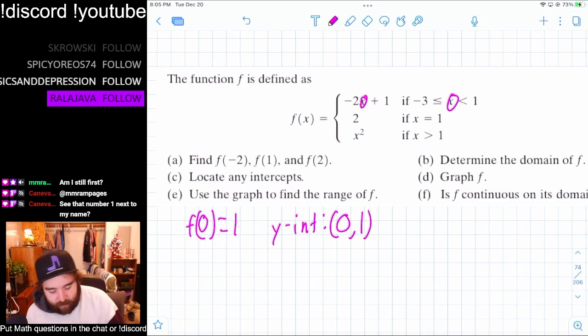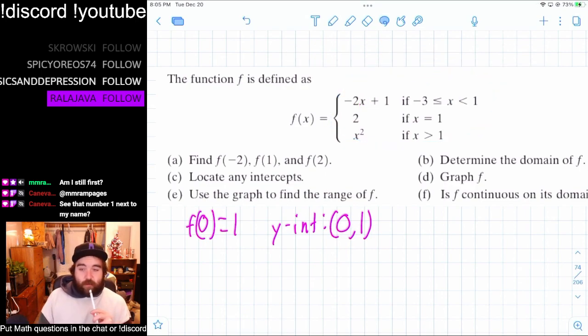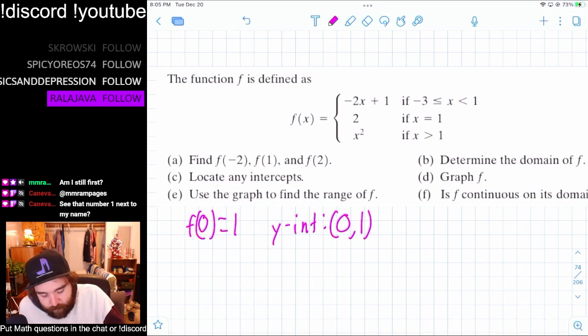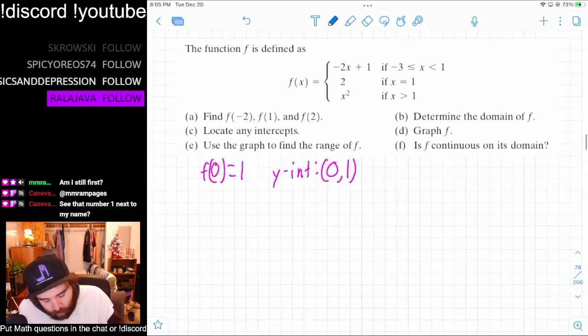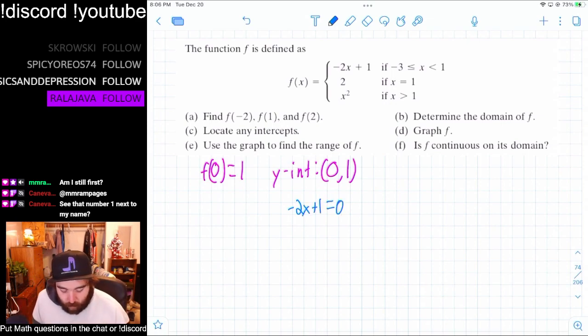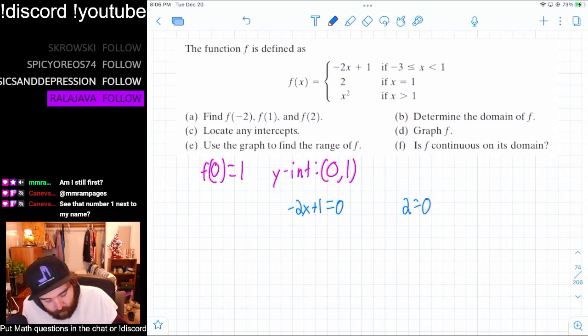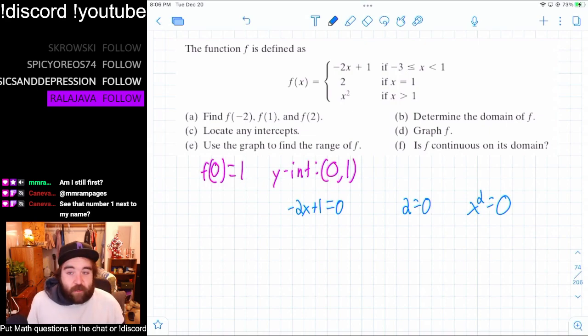Now the x-intercept is a bit more tedious, because any of these could potentially have x-intercepts, right? Because any of these could potentially output 0. So when we find the x-intercepts and we set the y value equal to 0, you really have to set all of these equal to 0. I mean, unless, of course, you're just going to think about it in your head. But as a process, all of these here could potentially output x-intercepts.